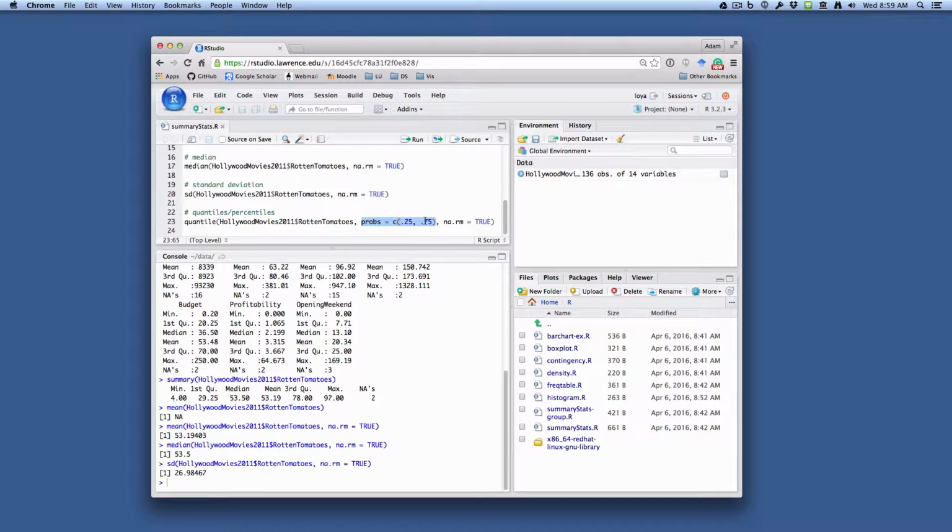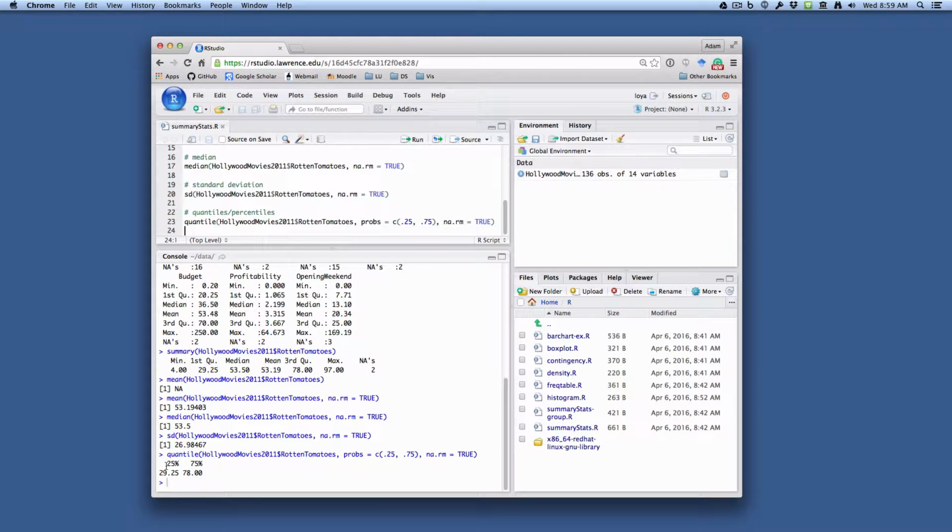Or if you want to give numerous quantiles at this time, you wrap those in c. This is going to tell R that this is something called a vector, just giving it numerous values. And so here we're asking for the 0.25 and the 0.75 quantile, or the 25th and 75th percentile. Again, we're going to specify na.rm equals TRUE so that we ignore missing values. And when we run this, you'll see the formatting here. You'll get headers on the columns, and the percentiles or quantiles fall below. And those are the basic summary statistics for one quantitative variable.